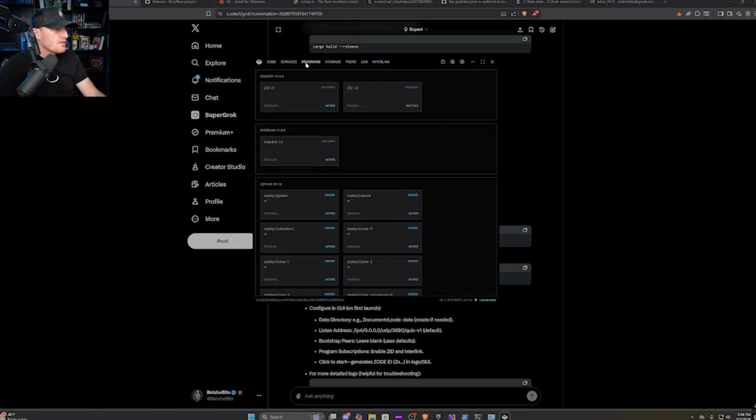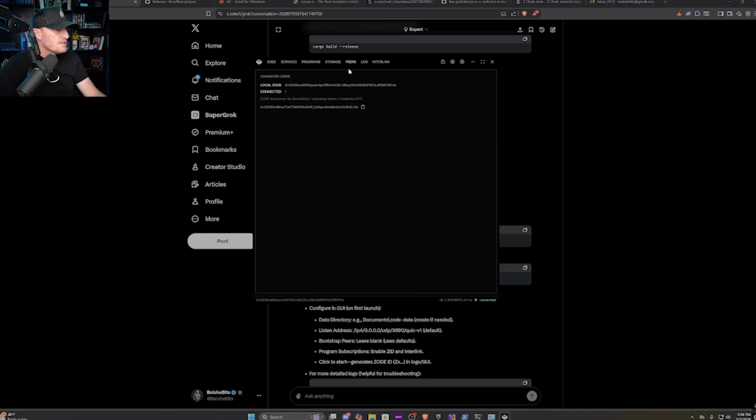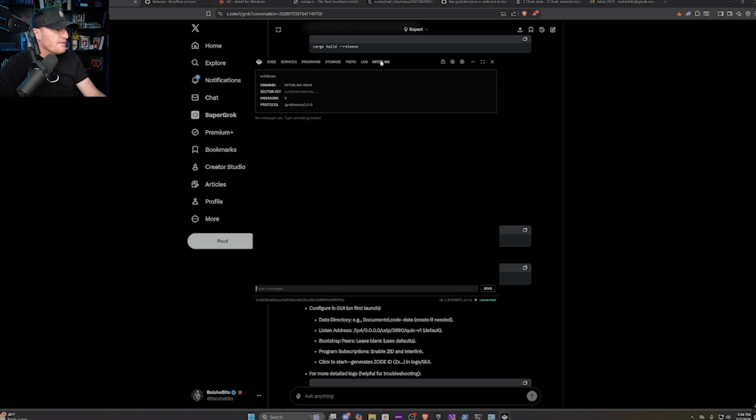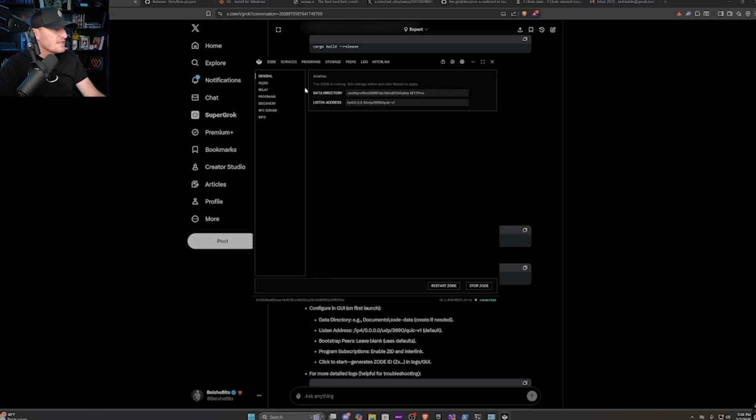And then you can go over to programs. These are the different programs. You can go to storage. You can go here to peers, what peers you're connected to. You can see the different logs. They've just added this in, so this is really cool to see. No log entries yet. Identity, interlink, all. So anyways, you've got that. Here's your interlink. This is where communication would happen. And then you can come over here to settings to see how everything's set up.